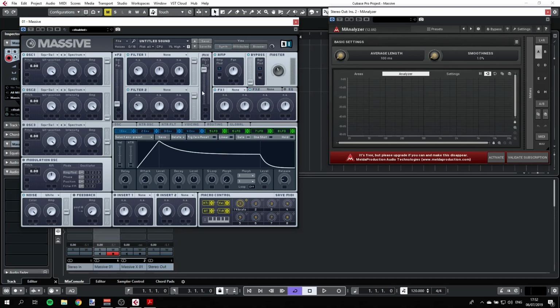This is the overall output of the filters, and we can move that into the middle here, so we can hear both filter 1 and filter 2 sounds. Now, if I play anything, both of these oscillators are running through filter 1 and filter 2, each to its own.